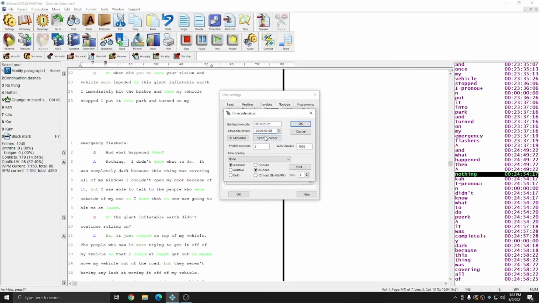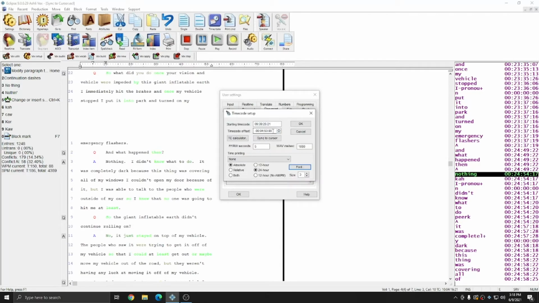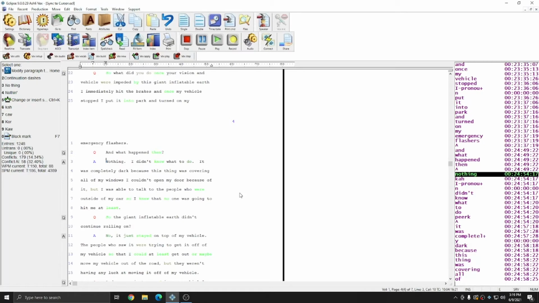And again, just make sure after you hit Sync to Cursor to press OK out of the time code setup window instead of pressing the X. If I make a change to the timecode setup window and press the X, that change doesn't get saved. And so make sure that whenever you're making changes to your timecode offset, that you press OK instead of the X. If you regularly obtain audio from videographers or from a handheld digital recorder, sync to cursor may turn into your new best friend.